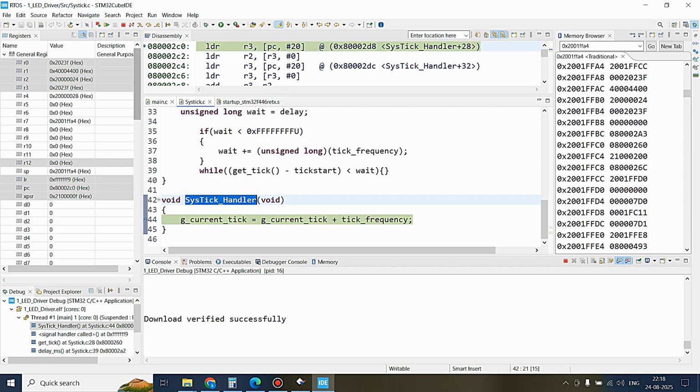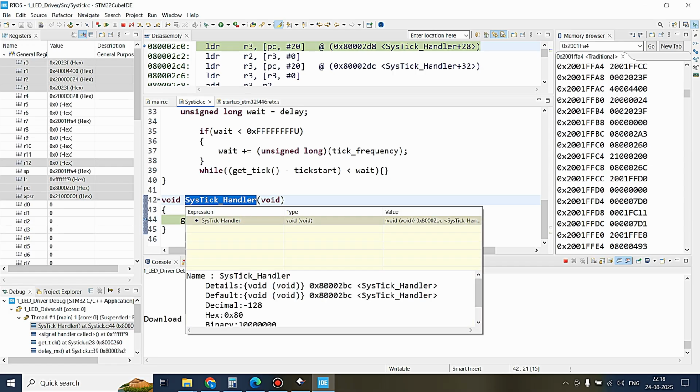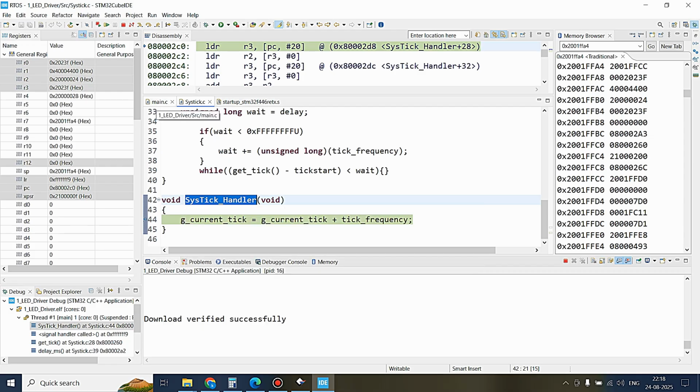You can clearly see I have just stopped the execution of the processor before the first line of the SysTick handler. So what the processor would have done is, as I said, copied the 8 register values highlighted on the left: R0, R1, R2, R3, R12, LR, PC, PSR to the stacked memory location inside the RAM.